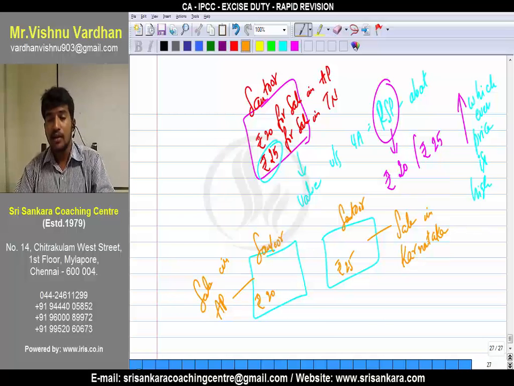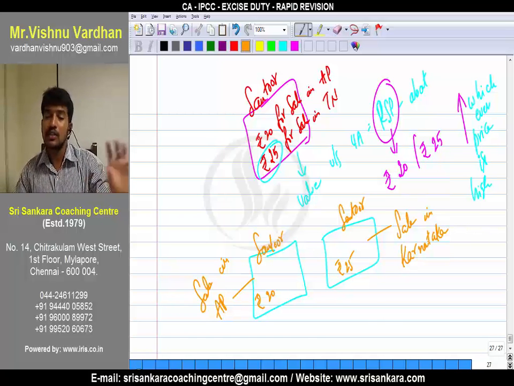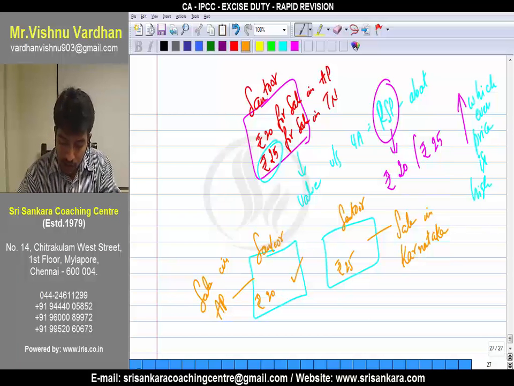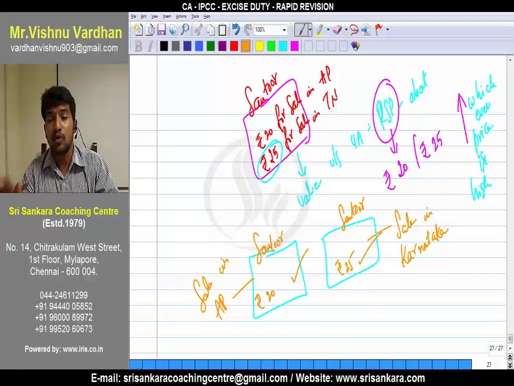But you should see if there are different RSPs on different packages for sale in different areas. In such case, the individual RSP will be taken as the RSP. So in this case, 20 rupees will be taken as the RSP for whatever units you manufacture and release, and in the other case, rupees 25 will be taken as the RSP. If there is more than one RSP on the same package, you will take the highest RSP as the RSP.